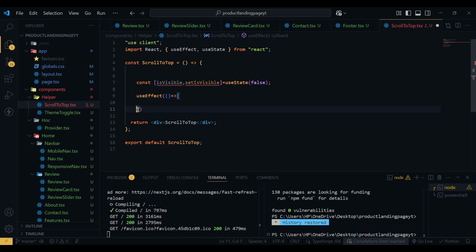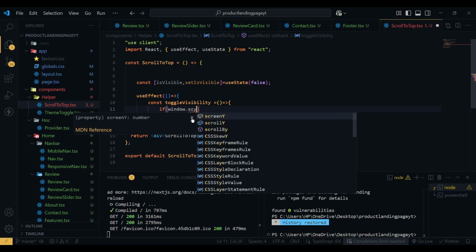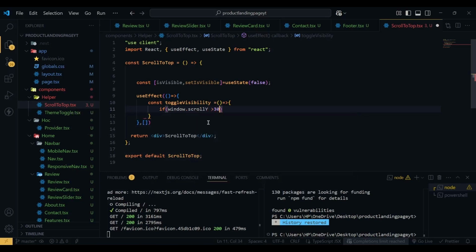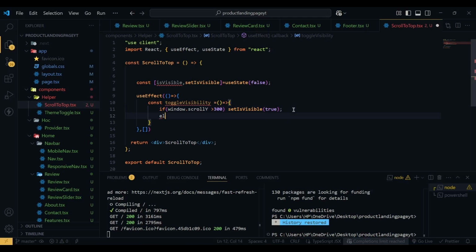and the dependency array will be empty, and here I'm going to create a function called toggleVisibility, and this one will be an arrow function. And here we're going to check if window.scrollY is greater than 300, then we're going to set our isVisible to true. Otherwise, we'll set our isVisible to false.